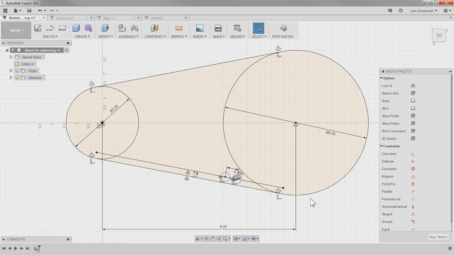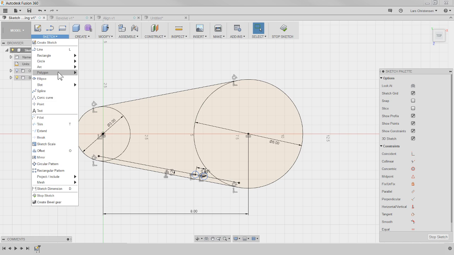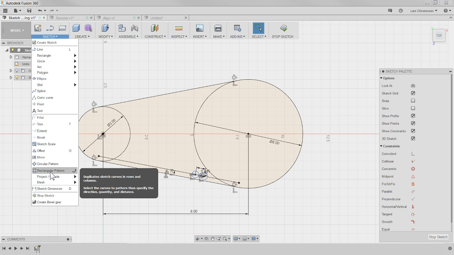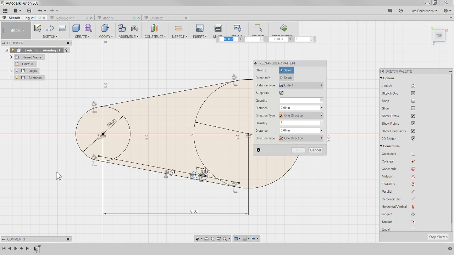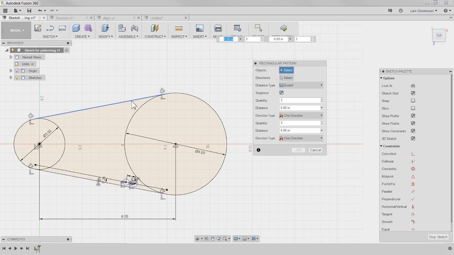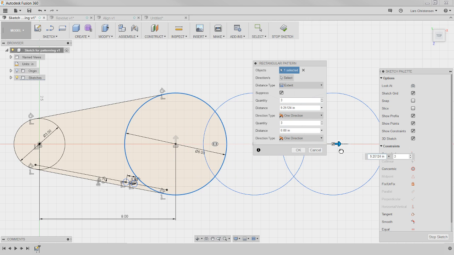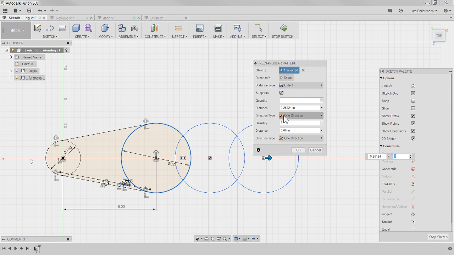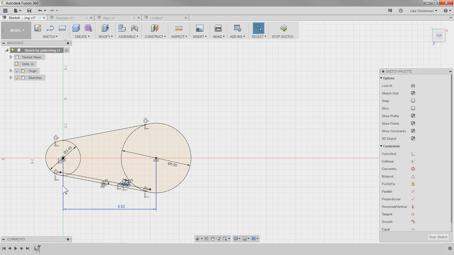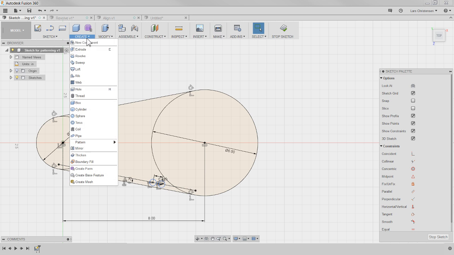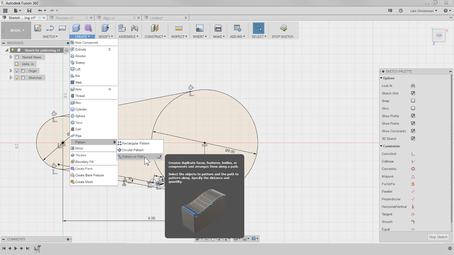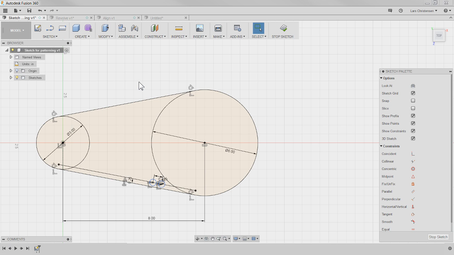Now, like I said before, inside of sketching there are circular and rectangular patterns, and they actually work pretty much like the other ones do. If I, for example, hit the rectangular pattern, I can select my object, for example this circle, and you will now see that I get pretty much the same options here. I don't get a compute, but I get the different quantities and length, and I can go in different directions and things like that. But what I actually want to use is the pattern on a path, and that is not in sketches. So we're just going to do it as a feature instead.